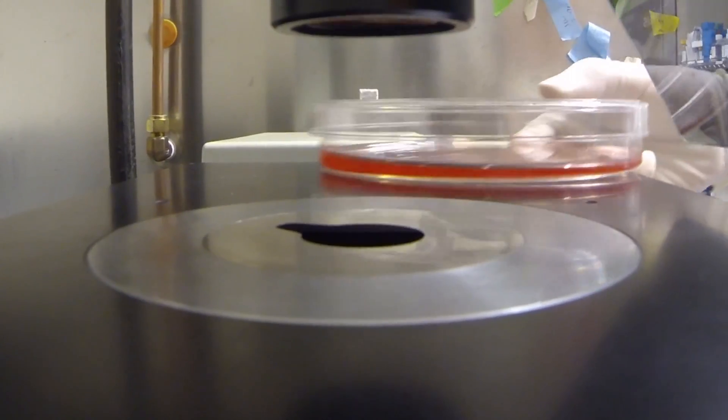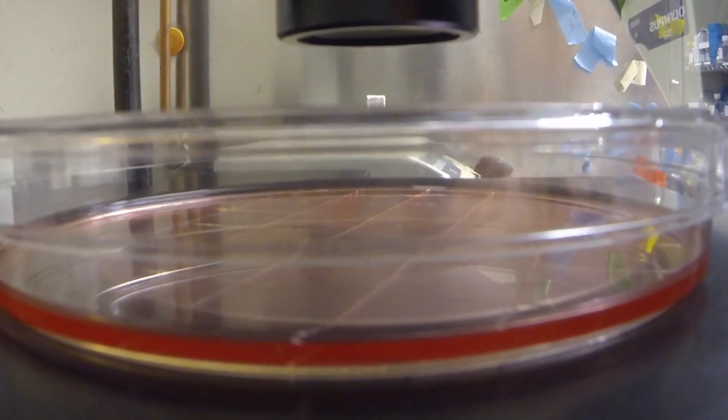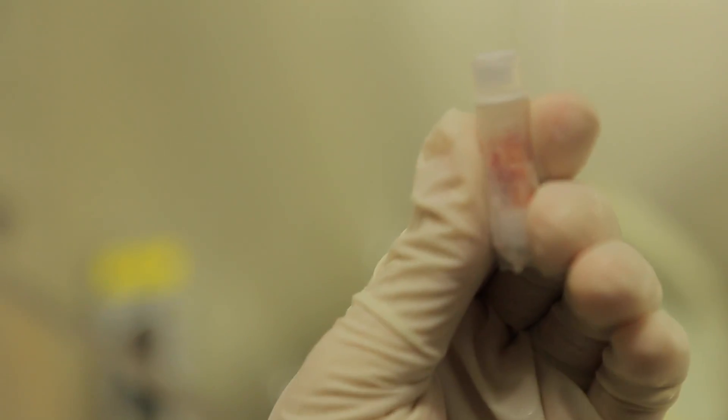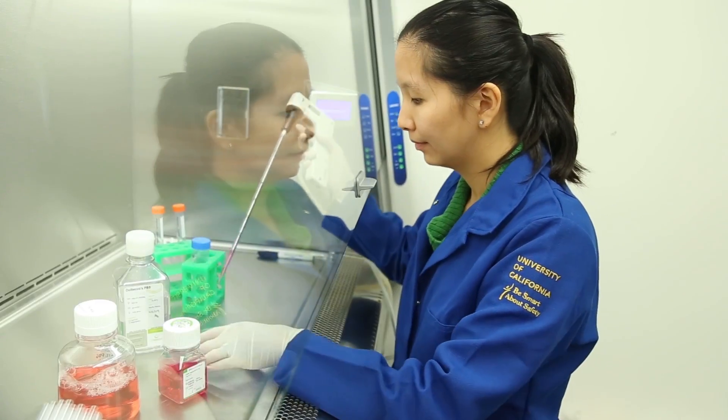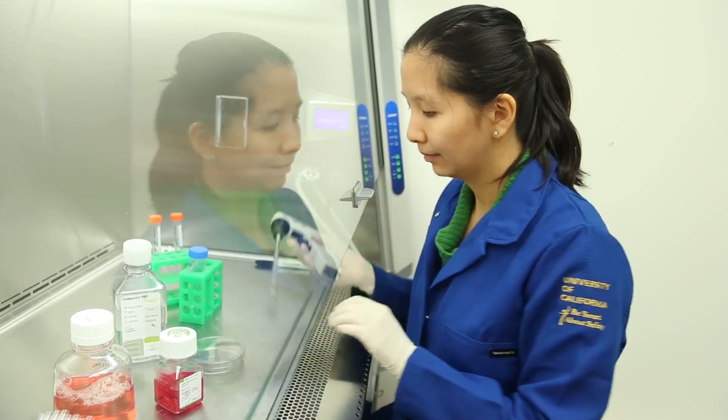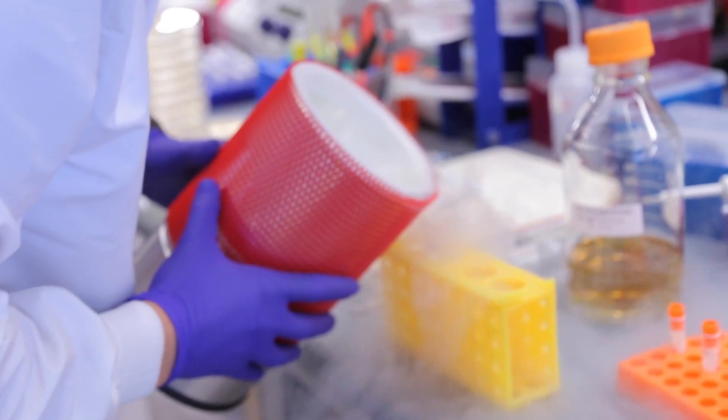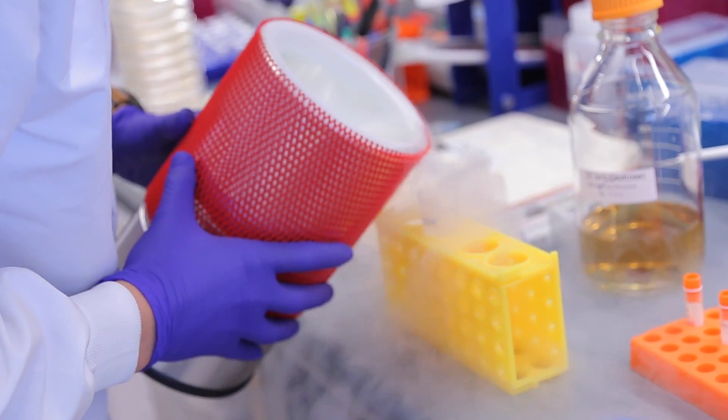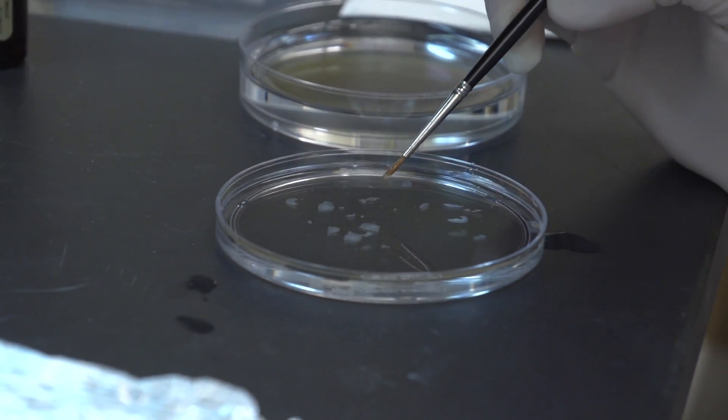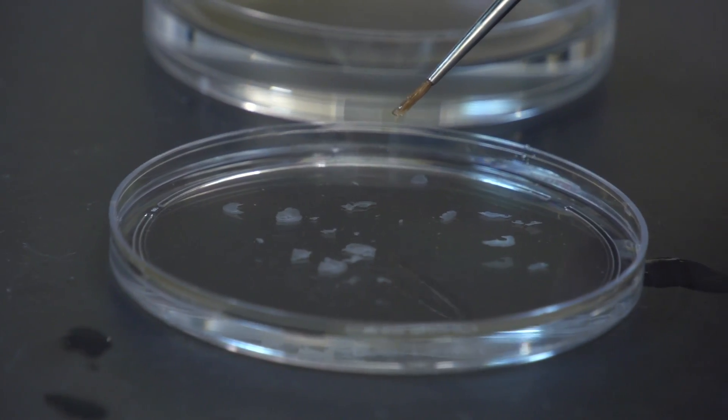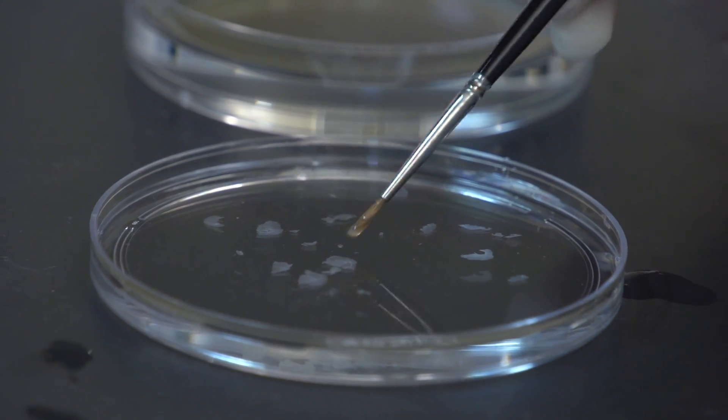So my day basically consists of doing a lot of experimental bench work, which means that I set up a lot of experiments that are using... I use human cancer cell lines, so that means that I go into the tissue culture hood and use sterile technique, and I work with these human cancer cell lines. These are cell lines that came from actual patients. And then I also do a lot of biochemistry on the bench, so sometimes I'll be at my bench doing what we call in vitro work, which is where we isolate different components of the cells and put them together or take pieces apart to sort of figure out what's going on.